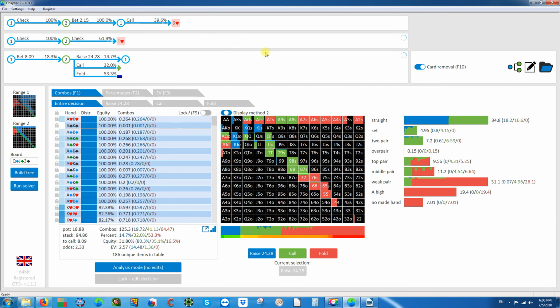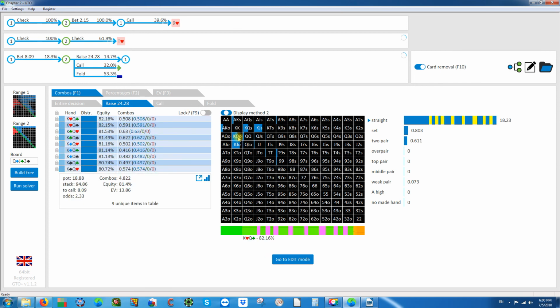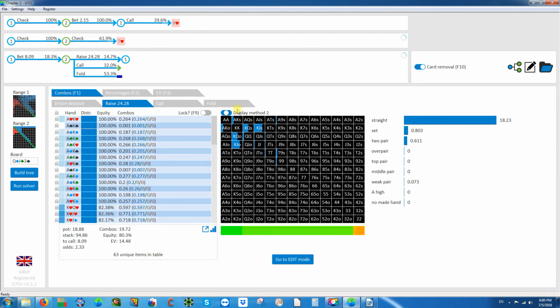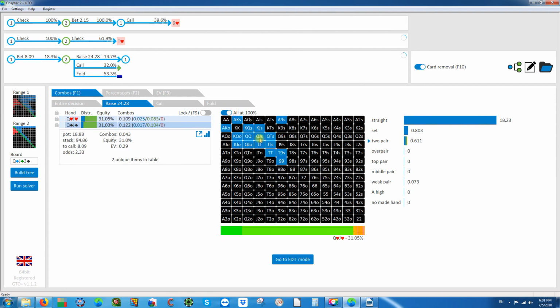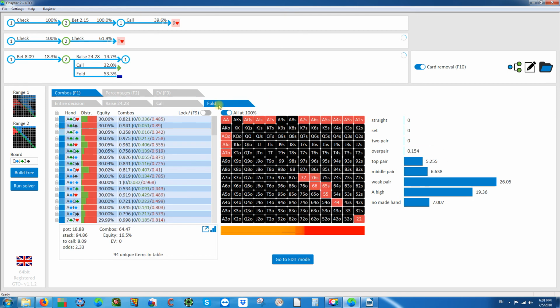So if we look at his raising range, for example, we click on this tab here, raising range, and obviously he's gonna raise with straights, with sets, and some two pair, for example, queen jack here is a raise, sets, all this two pair, and a weak pair, which is ace 9 here, which is quite interesting to look at. And you can do the same with the calls and the folds, obviously.